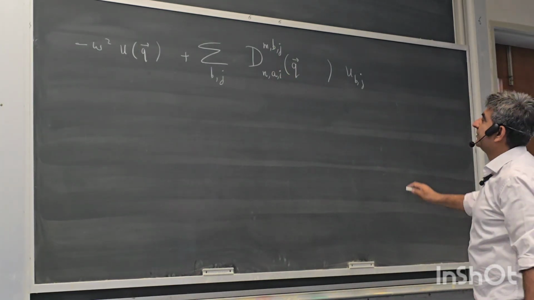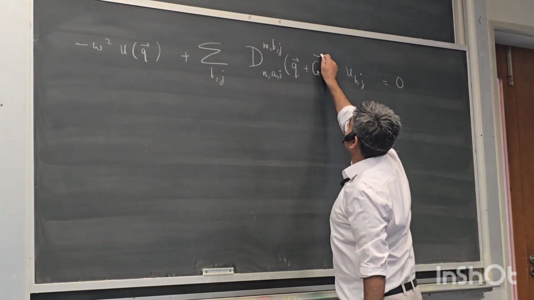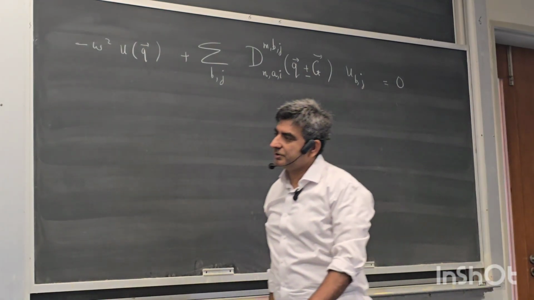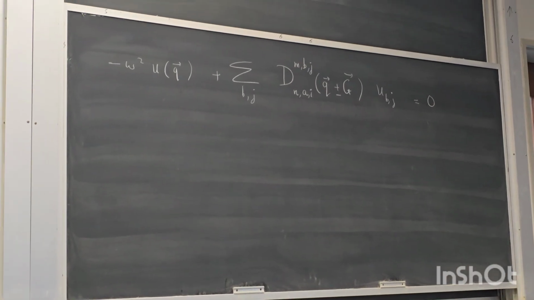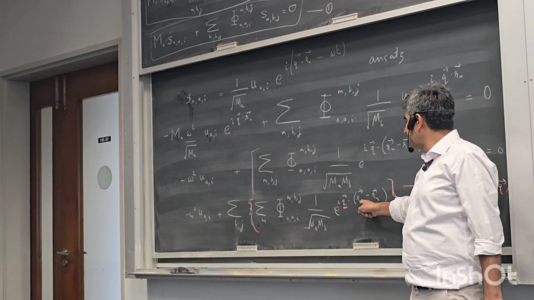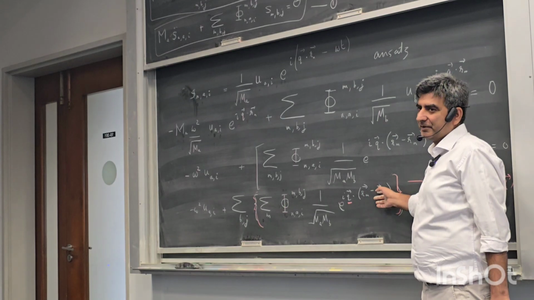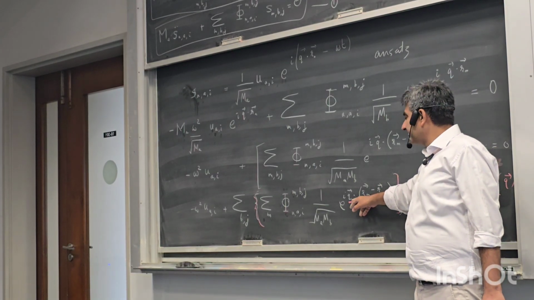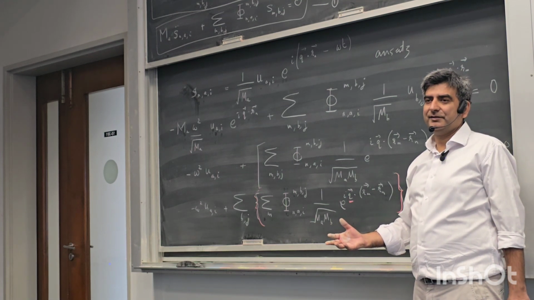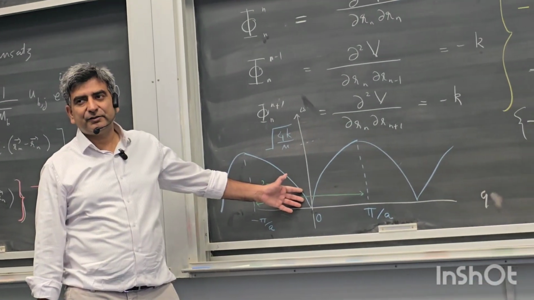If in this equation, which is 0, I replace q with q plus g or minus g, what will it change? It will just change this term. This q will be replaced with q plus g. But I know that e to the i g into any translation vector in the lattice space is e to the i 2 pi times some multiple of it, which is 1. So replacing this q with q plus g, q plus 2g, q plus 3g does not alter anything. Therefore, this dispersion relationship is periodic with the period equal to the length of the reciprocal lattice vector.